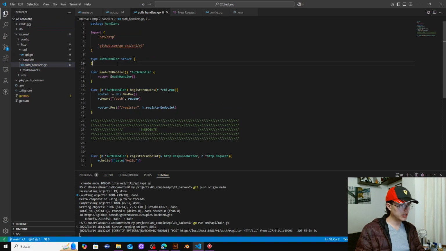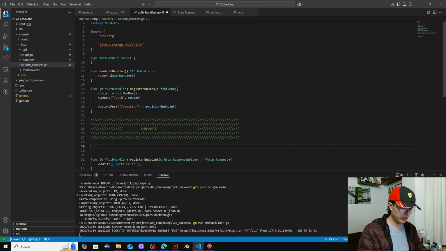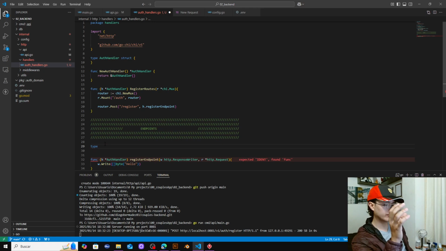So now I need some DTOs. Since the DTOs are unique for the endpoints, because I mean a request DTO for the register endpoint won't be the same for any other endpoint, then I like to keep them in the same files and in the same packages.